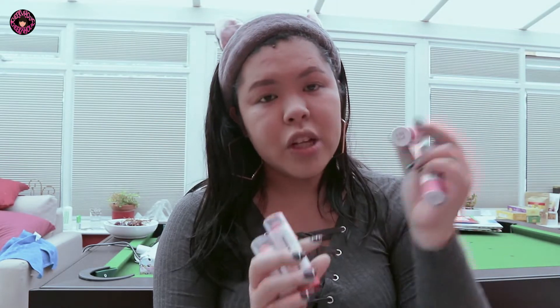Next is blush. I have a lot of cream blushes. I have the BLK creamy paints — I love these babies, I had to bring them. I also have Caroline rose and peach sticks, and from the Bench Paint Box I have Cherry Blossom and Strawberry Ice. I also brought powder blushes. I think I wanna wear the peach — I'm just gonna lightly dab it and blend it with my finger, putting some on the nose for that drunk blush effect.